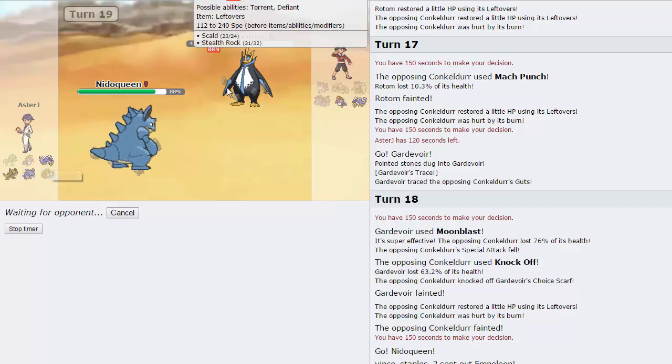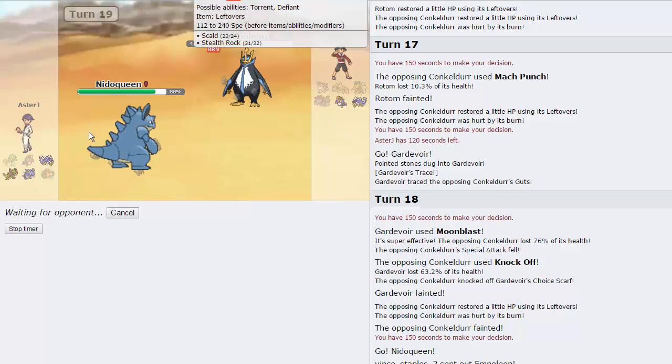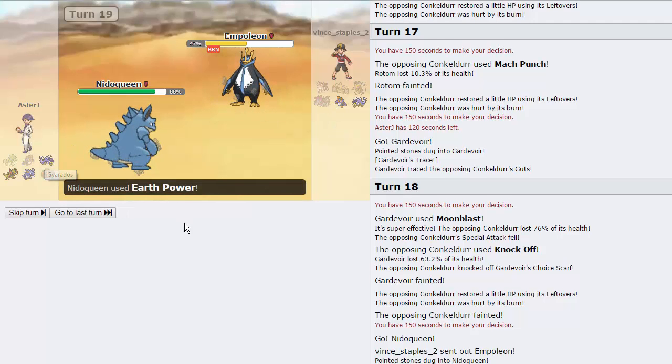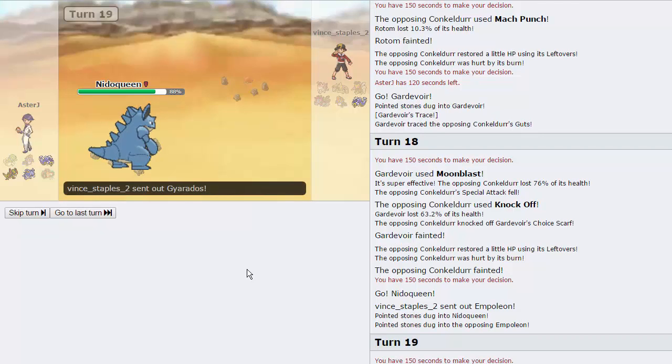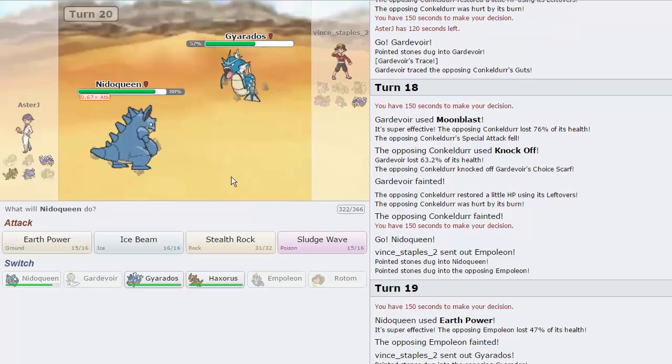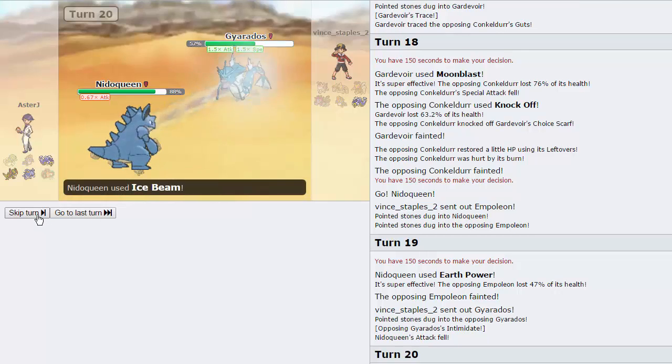And from there, we should be able to just sweep up. And if he does manage to get a sub or a Dragon Dance up on me, I can always go into my own Gyarados and just knock him out after. So Gyarados is going to come in here. We're going to see what my opponent wants to do with this thing. Ice Beam is going to do a lot of damage to this thing. Let's see if it's able to knock it out from 57.